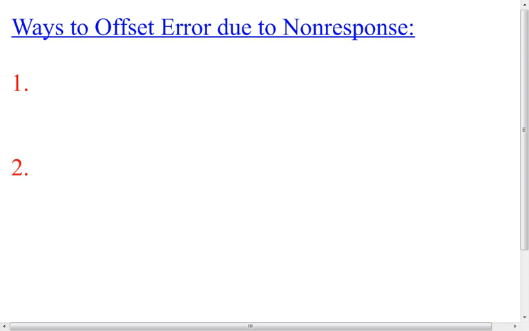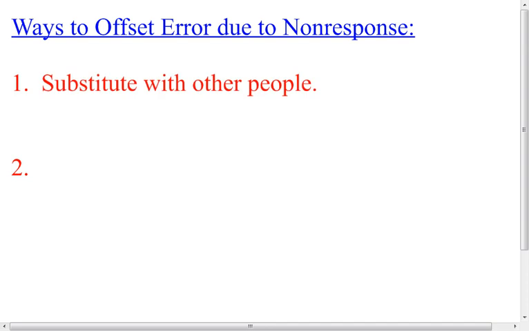But in the end, if you can't get data from people, you've tried all of those things and you still can't get it, one thing you can do is substitute someone in your sample with someone else. So if you can't get Chris Dobratz or whatever to give you a response, then what you might need to do is randomly select another person to participate in your study. The problem is it might not be a similar person. You might get a woman instead of a man, or a rich person instead of a poor person, or whatever. But that's one thing you can do.